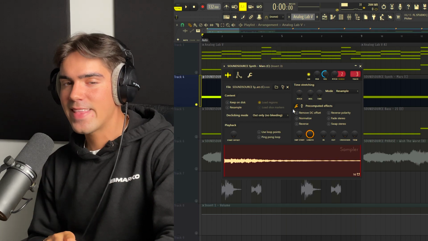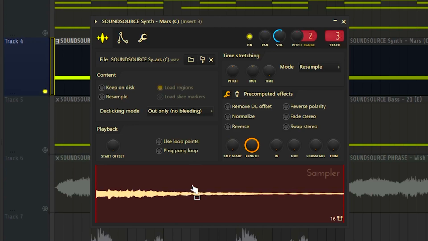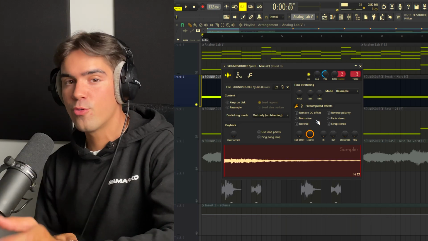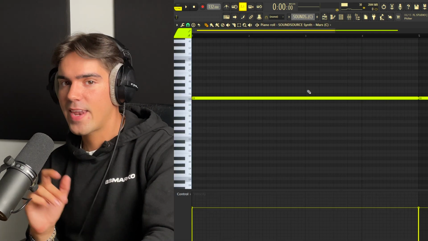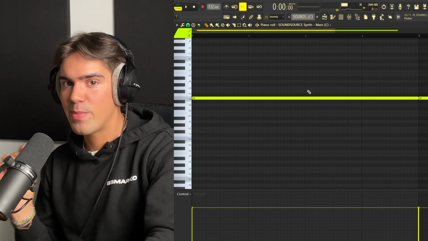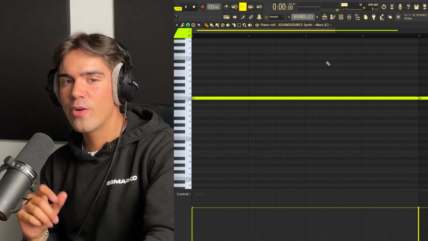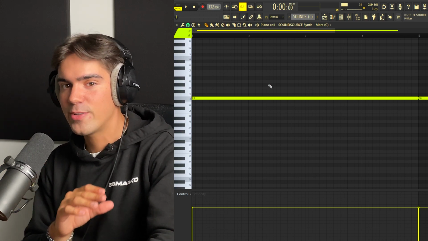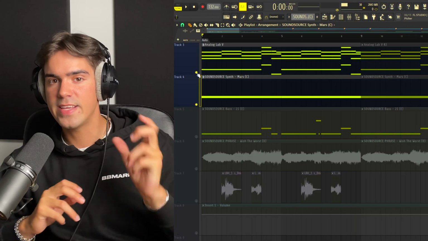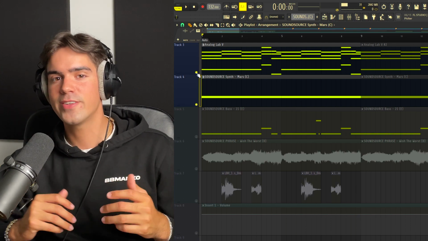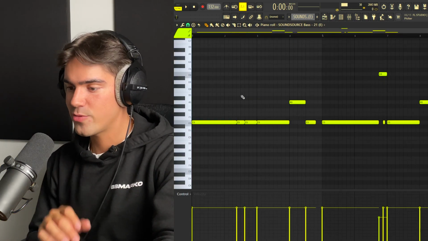Alright, for the next sound, I added this one shot right here. So a cool trick I did with this exact one shot is that I actually pressed this reverse button over here. And then I literally just added 1 single note on the same exact root note from the keys. And with a little bit of reverb, panning and EQ, this is how it turned out. So it almost gives us a sound of a reverse open hat. But since we had a couple of reverse effects in the keys as well, these two sounds really go very well together. The next sound I added was just a bass right here.